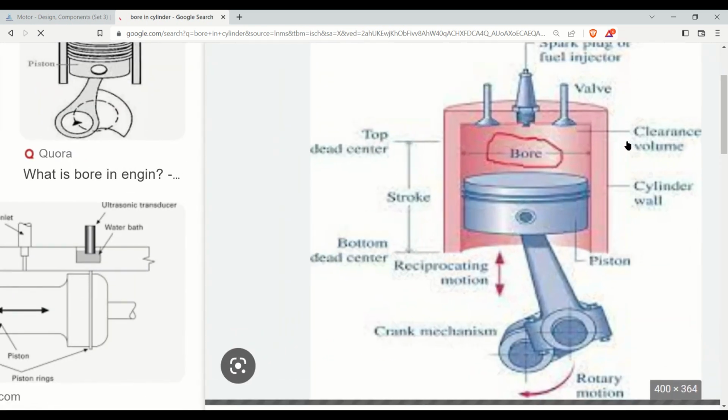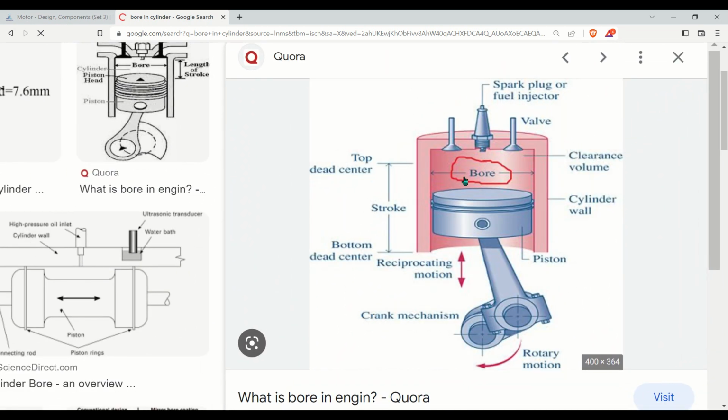You can have a look at the image. This is a correct depiction. This is the internal diameter, which is known as bore, and this is the piston. Due to the force exerted by the explosion or combustion inside the combustion space, the movement of the piston causes the rotary motion of the crankshaft. The piston has a reciprocating motion, and the movement from the bottom dead center to the top dead center is called a stroke. This is the cylinder wall, and the volume between the top dead center and the cylinder head is called clearance volume.